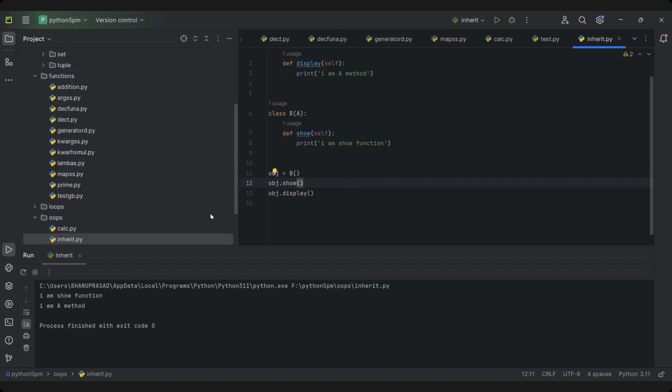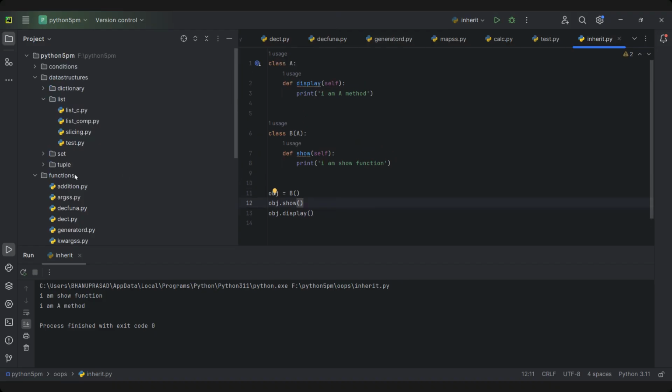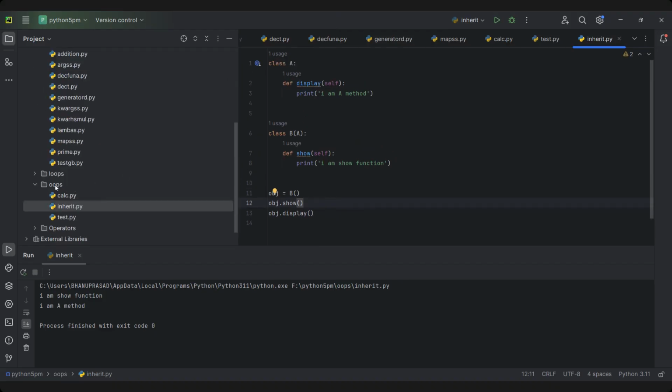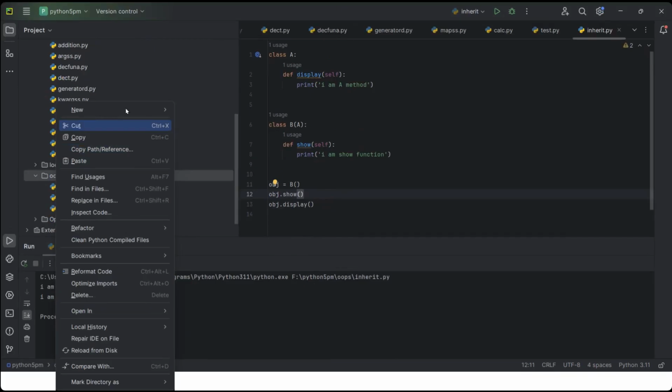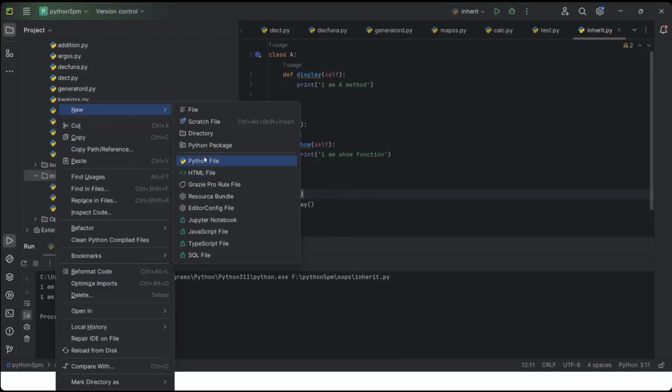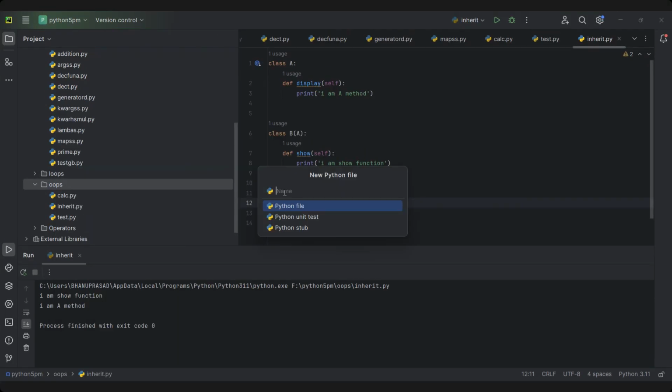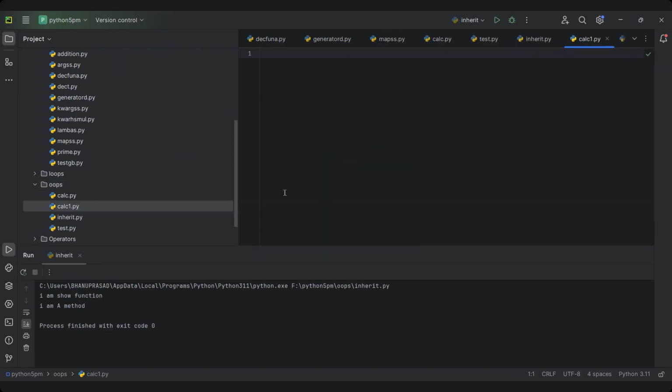Now I'll go with another example where you can inherit values also. I'll take the calculator. Already I've taken this calculator, right?